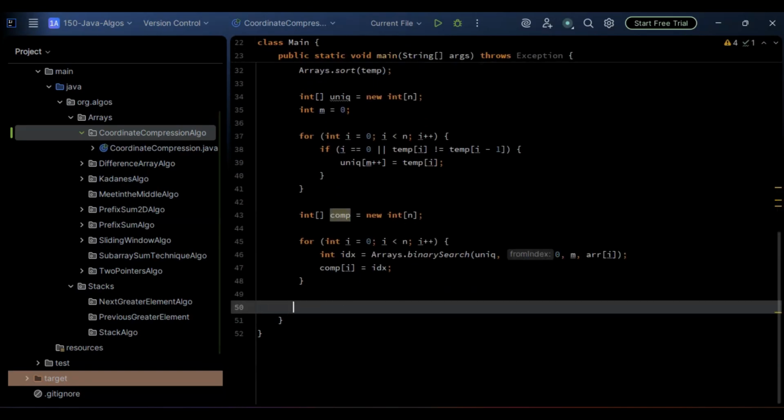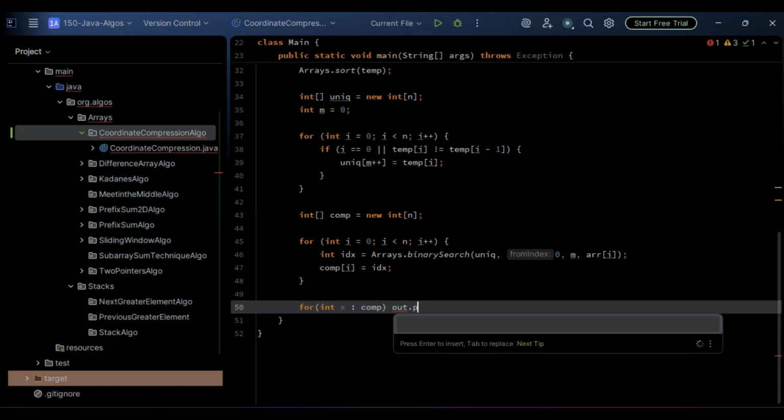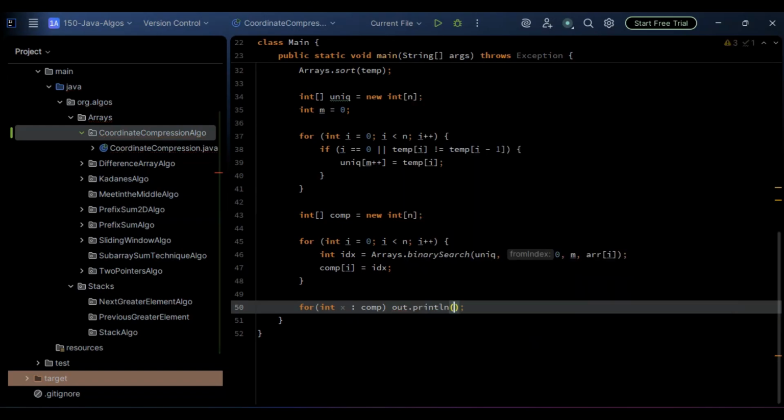Next, let's go with a for loop here. Let's consider the individual value of the compressed value. I'll just print the x here, individual x. A println is not required actually, as we have made use of the print writer. Let me leave the space after this so that this looks good.